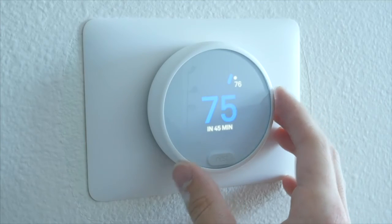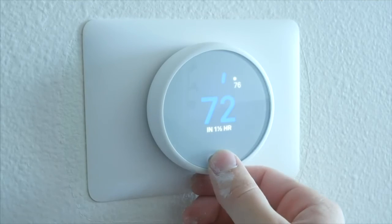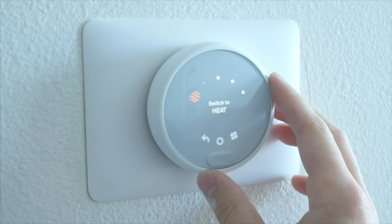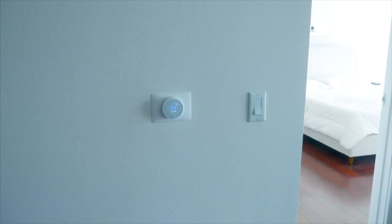Of course, you can also just walk up to the thermostat itself and use the dial to change the temperature or make any other adjustments. Anything you can do on the app, you can also do on the thermostat itself. Though I'll be totally honest here and say that it isn't as easy since you are using just the dial to control everything. But all in all, I do really like the look of the Nest E in my space.